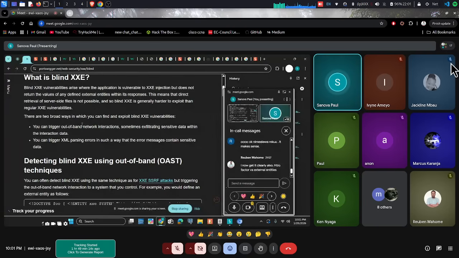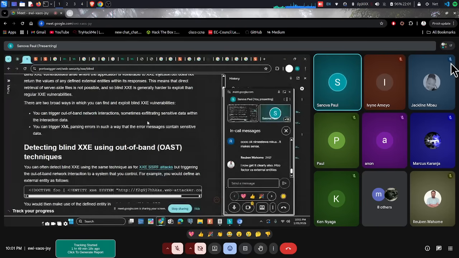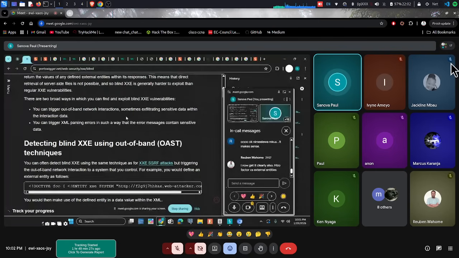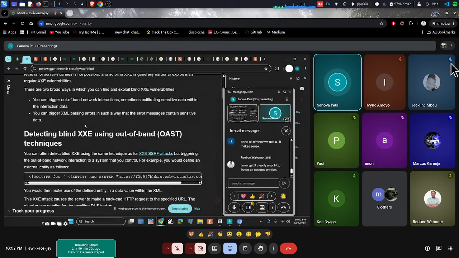There are two broad ways in which you can find and exploit blind XXE vulnerabilities. You can trigger an out-of-band network interaction, sometimes exfiltrating sensitive data within the interaction data. You can trigger XML parsing errors in such a way that the error contains sensitive data.